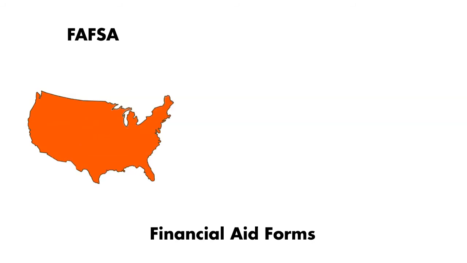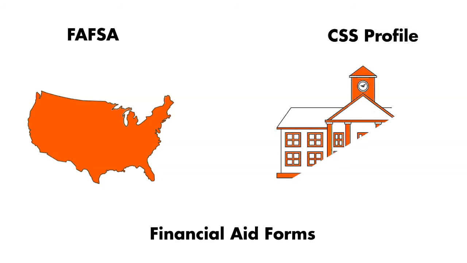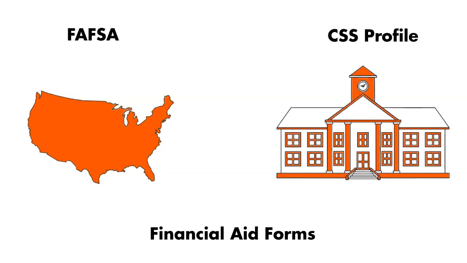So, these are the two basic forms. Almost all colleges require the FAFSA for federal and state financial aid, and many will also require the form for scholarships and loans. Only some will require the CSS Profile, and the colleges that require the Profile tend to give out the most need-based aid. The forms may seem daunting, but are well worth the effort.